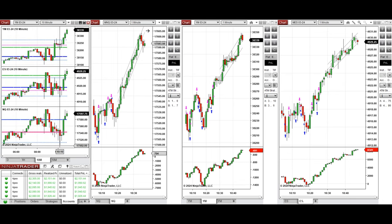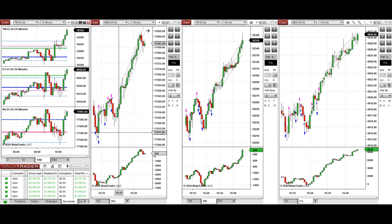Looking at the 10-minute macro chart, we see that during the New York market opening the price initially went down slightly, retested another point of control, and the buyers came back and pushed the price higher. So at around 10 o'clock I took several long positions with setups B, C, and T on Nasdaq, Dow Jones, and S&P 500, and all these signals were copied by copy traders to multiple Apex trading fund accounts.